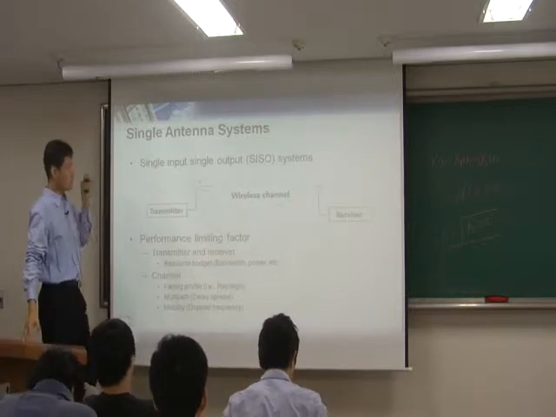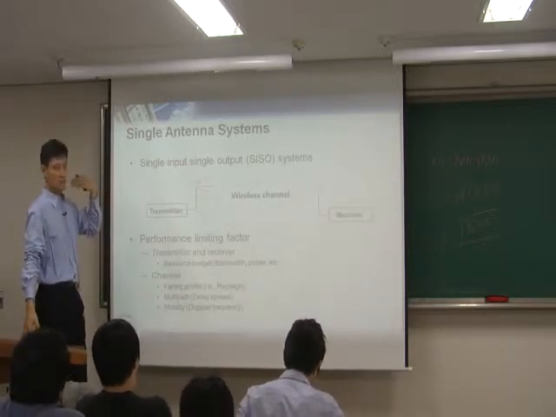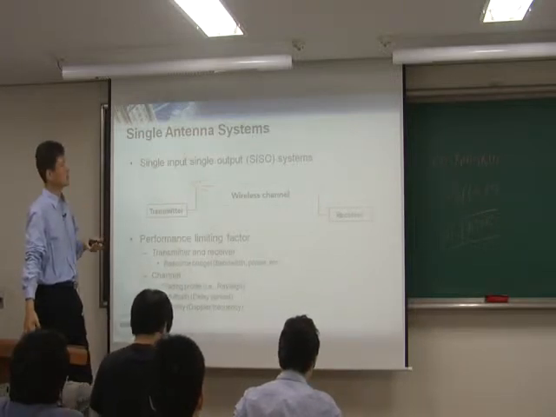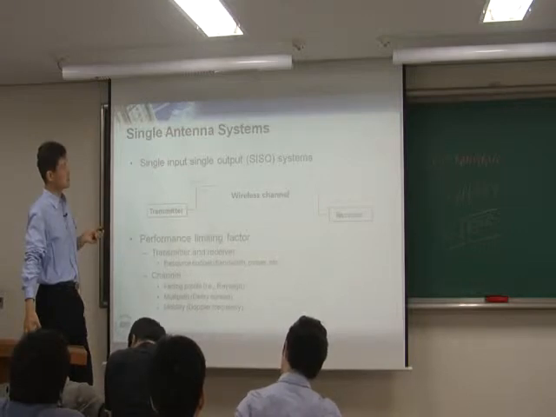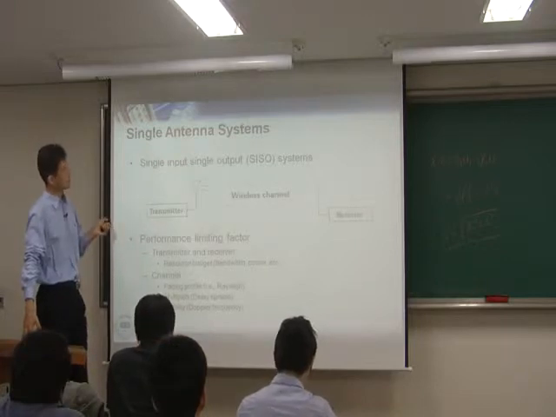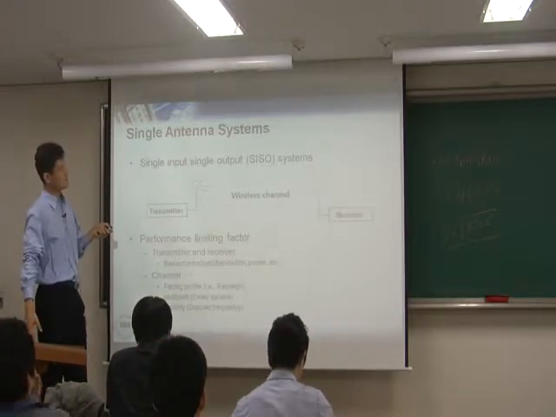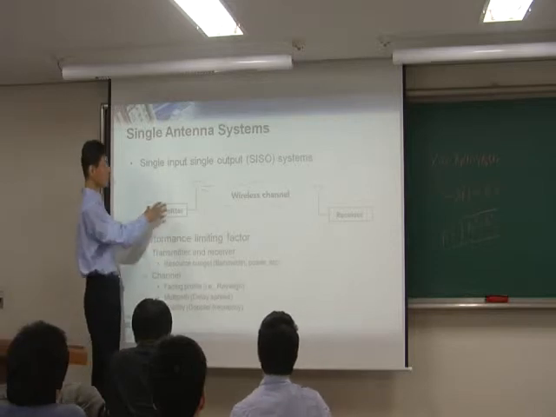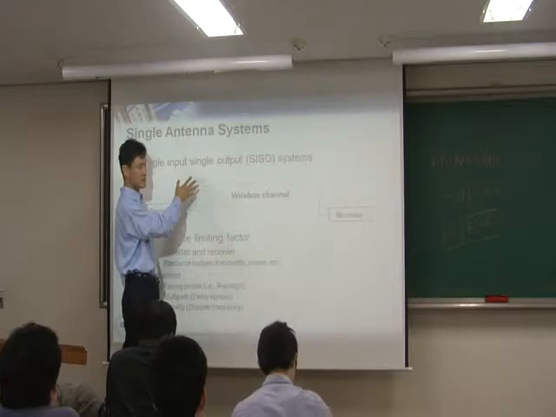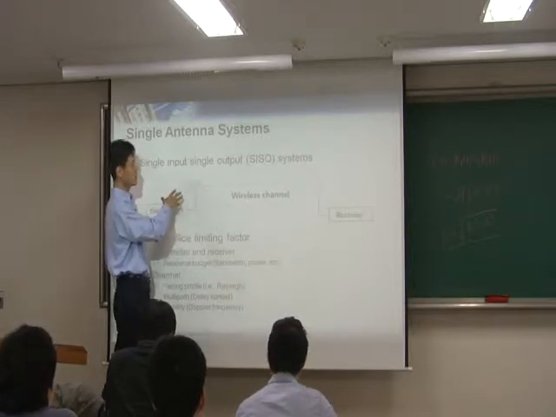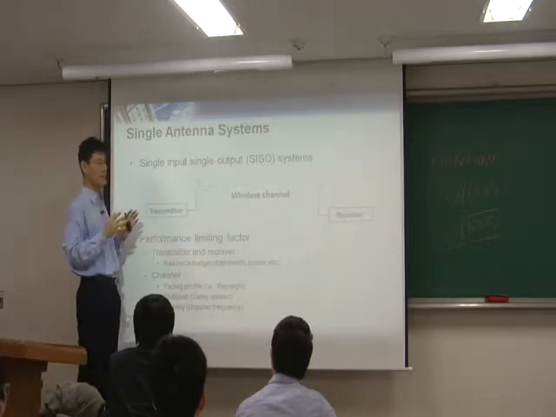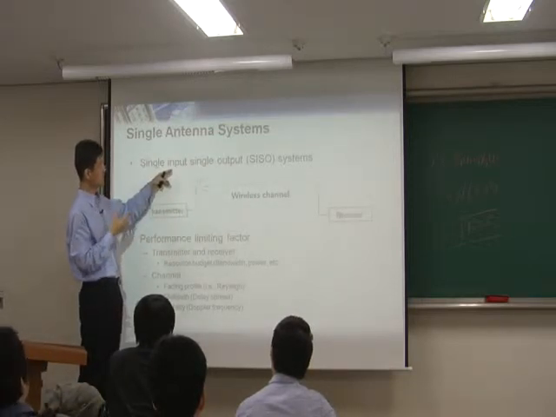In order to talk about MIMO, which is called multiple input, multiple output, in other words, multiple antennas, before we talk about multiple antenna systems, we have to start from the single antenna system, because everyone knows the single antenna system. Single input, single output, that's SISO. When we say single input, single output, or multiple input, multiple output, we are talking about antenna systems, but in this context you don't see the term antenna. We see only input and output.